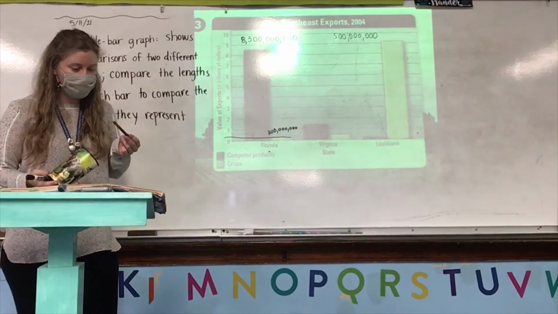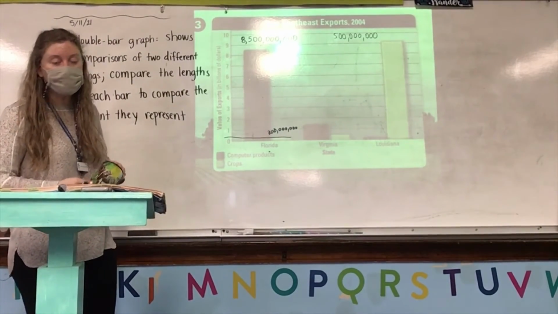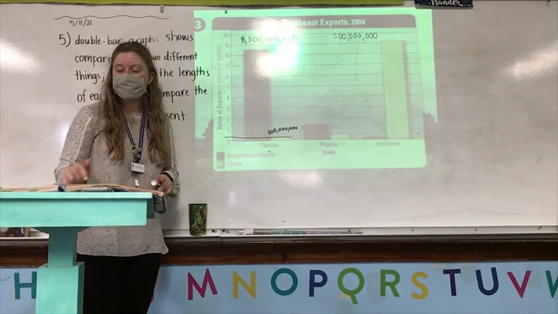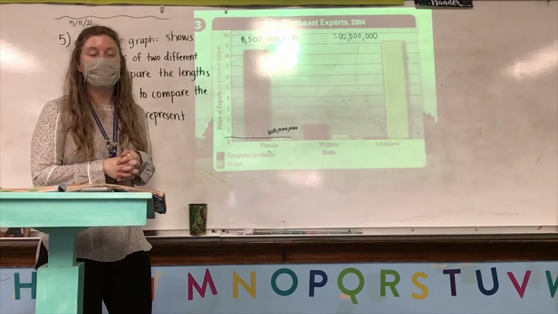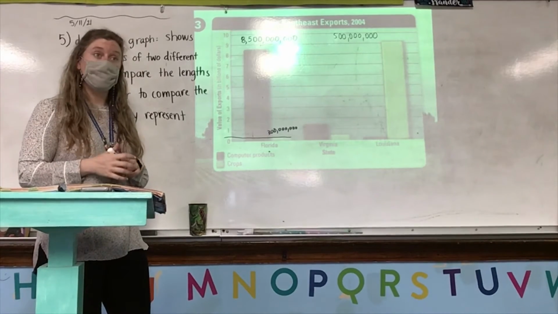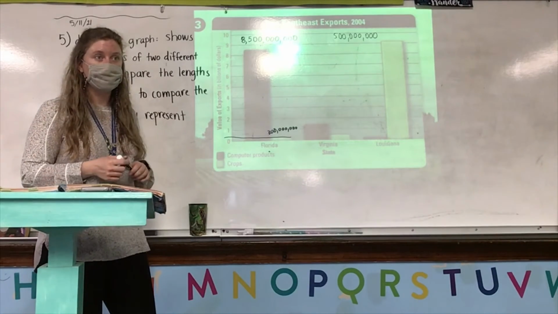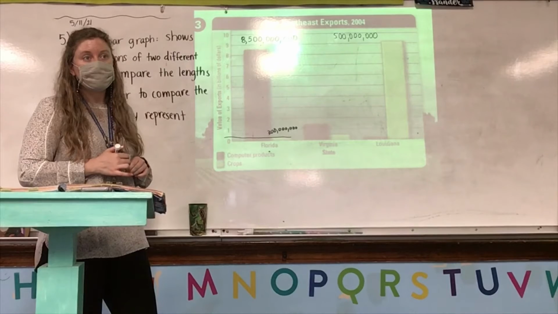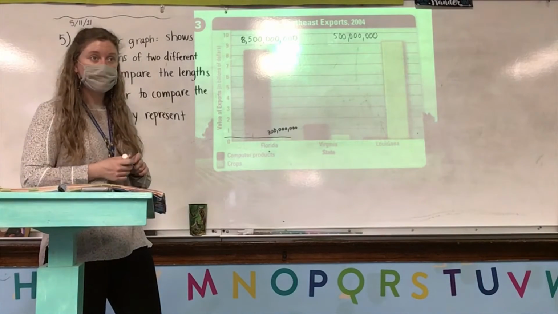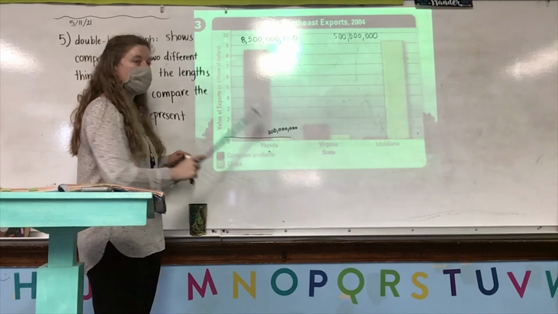Number 1. Which states exported more computer products than crops? Carla, that means if we're trying to figure out which states exported more computer products, are we looking for the taller red bars or the taller yellow bars? Red bars. Taller red bars. So, which states have taller red bars than yellow bars? Florida. Just Florida? Anything else? Definitely Florida. Florida's red bar is a lot taller than its yellow bar.